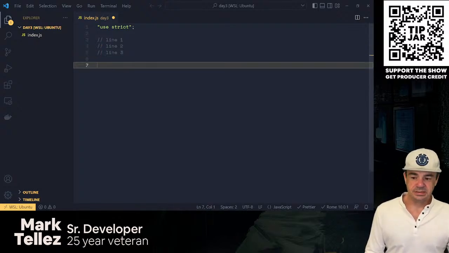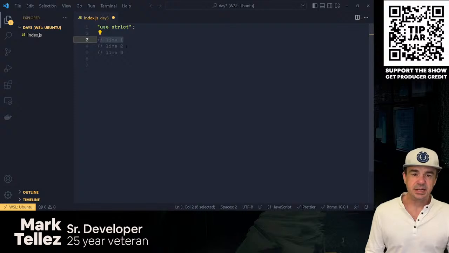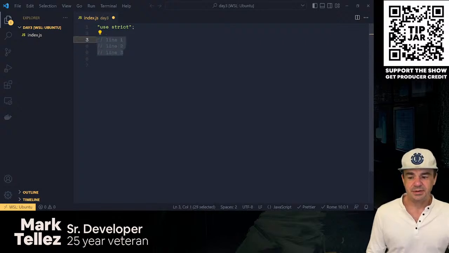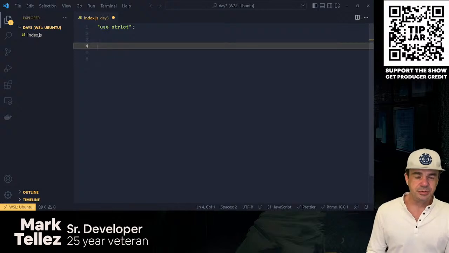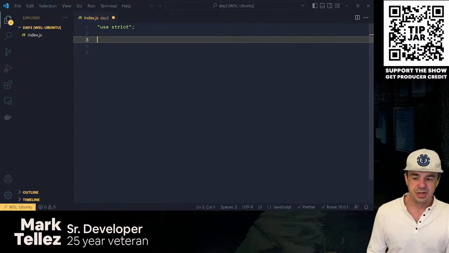JavaScript doesn't work like this. Line 1 will execute. It doesn't have to block. It can just continue going on, executing line 2, executing line 3. And so you have to have a different mindset when you're programming JavaScript than when you're programming, say, Python or Ruby or C or Rust or anything else, because those languages are blocking languages, and JavaScript does not block.